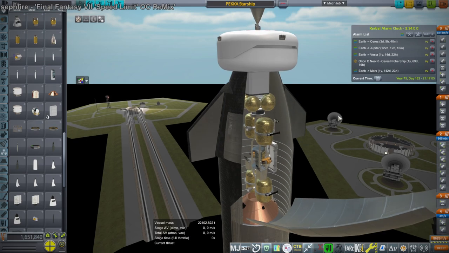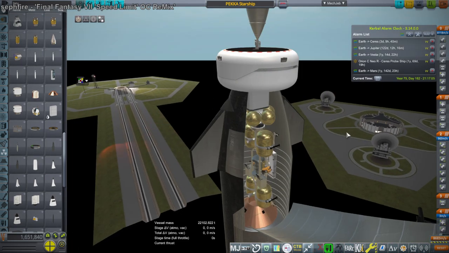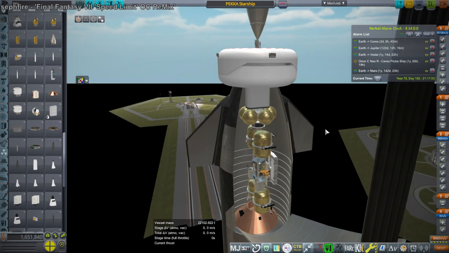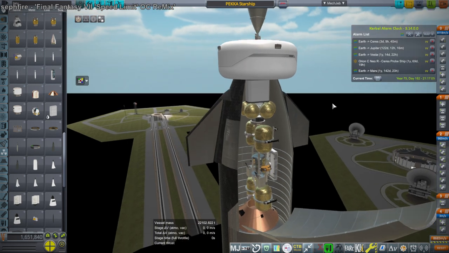I have decided that I would like to put P.E.K.K.A.'s Starship to use and send a larger payload to Ceres, since it seems like a very good opportunity to send things to Ceres. And what I wanted to do was send an ISRU unit to accompany our resource scanner so it can land on the location that the resource scanner finds and start drilling immediately. But as you can see, our ISRU unit is set up horizontally, that's so it doesn't topple, right? Because otherwise I'll topple it.